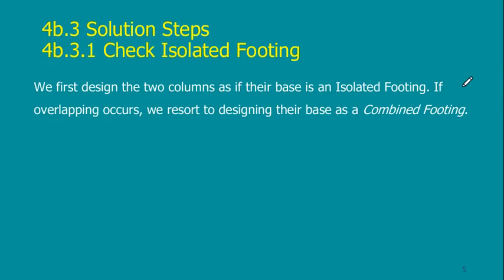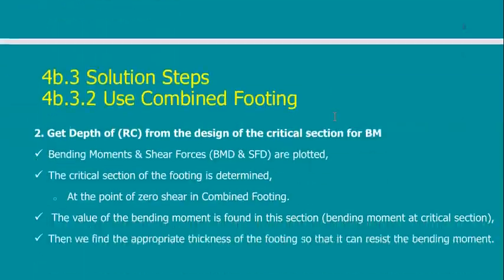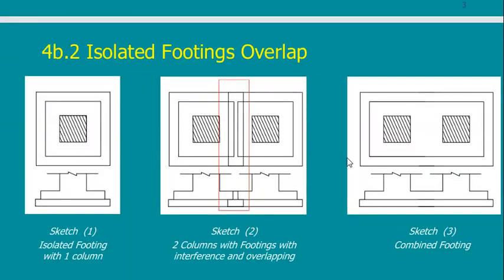So, as we said in the previous lecture for strip footing, we don't need to discuss anything or say anything. We just go to an example because it is an application of an isolated footing. What we usually do, what are the steps that we are going to follow? Number one, if I have something like this, let's go to the drawing. Where is the drawing? This is my drawing.